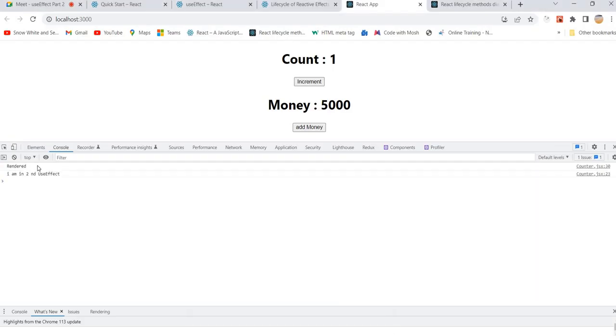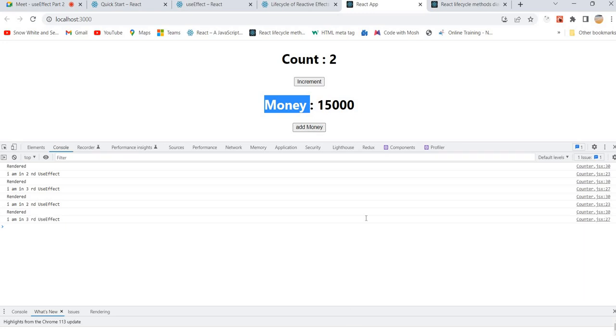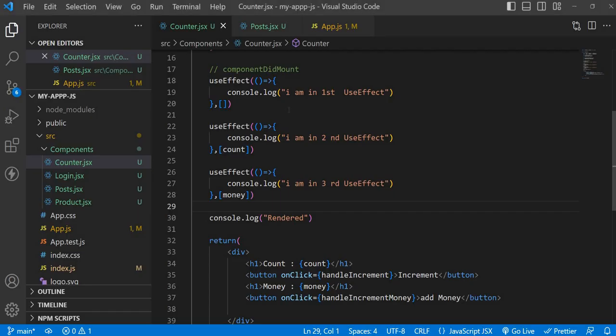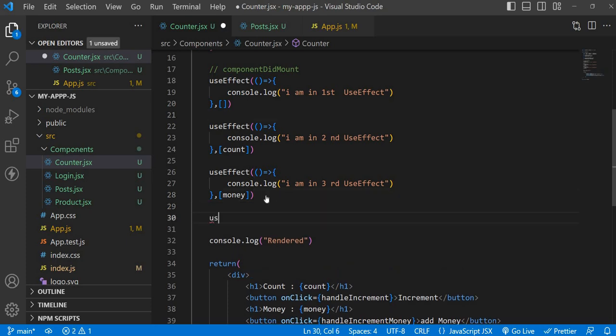Rendered will happen every time. So it is going to execute only the second useEffect because that useEffect depends on the count, and the third useEffect depends on money. The first useEffect does not depend on anyone. Now I'm going to add one more useEffect.